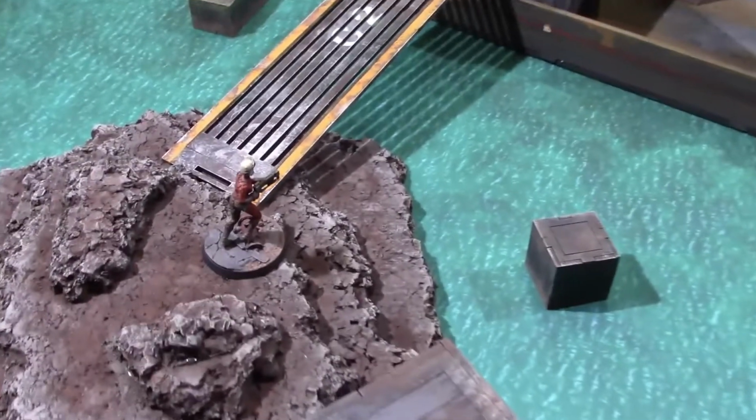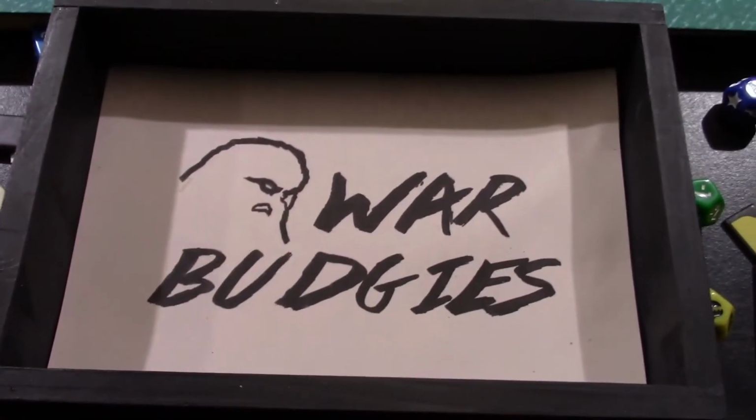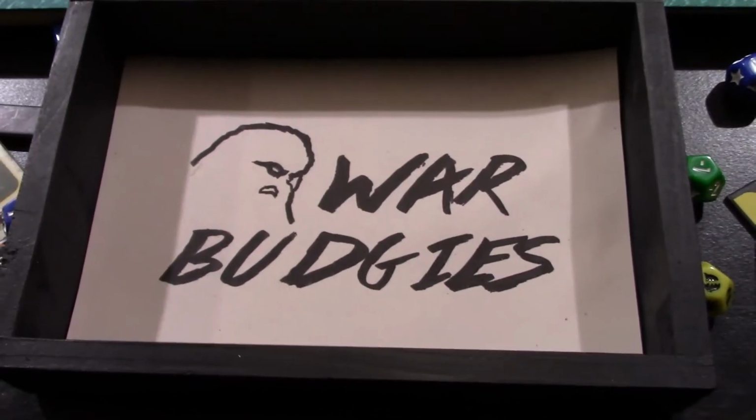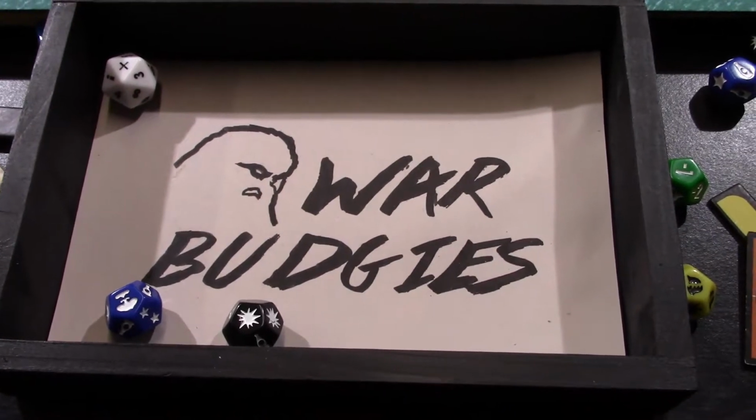Over on the Brotherhood turn, the Lancer's not going to have any of that. It will put some shots into the nearest ghoul. Hitting on 7s. Oh boy. Second shot. Man, you are just not making your paycheck today.